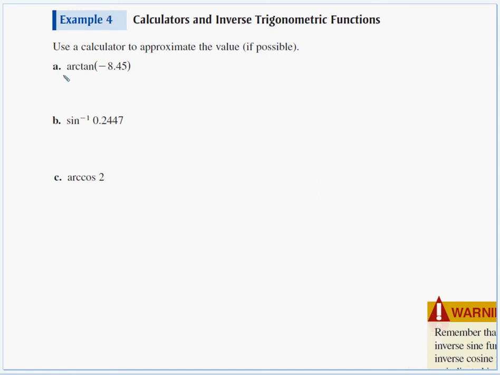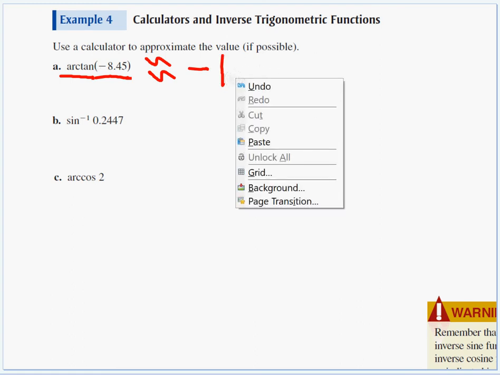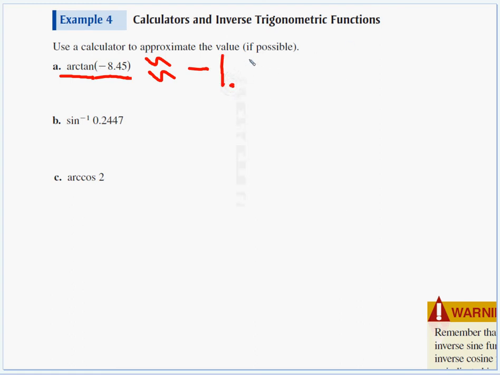Okay. So arctan of -8.45. Arctan you can put anything into. So again, I'd make sure my calculator is in rad mode. And let's round these to 4 decimal places. Arctan of that is going to be -1.453, and if we kept going, it'd be 0.001. So if we usually round to 4 spots, we would just round that to -1.4530.